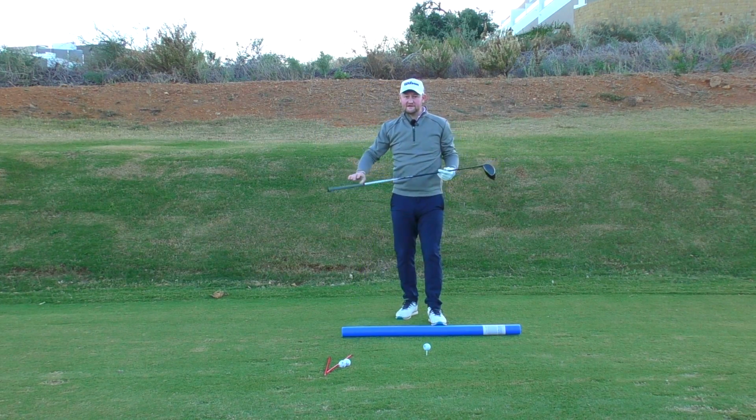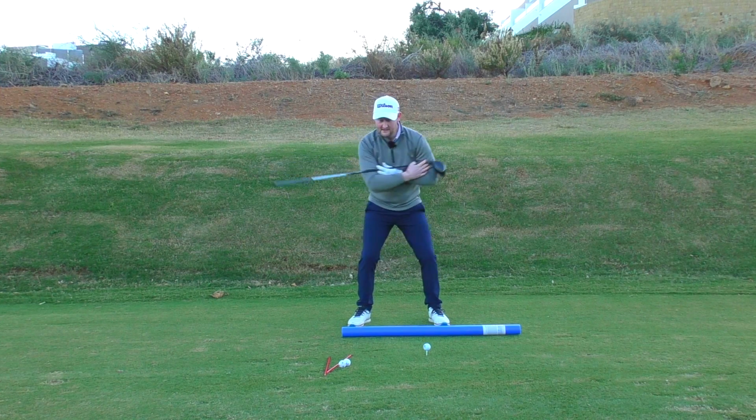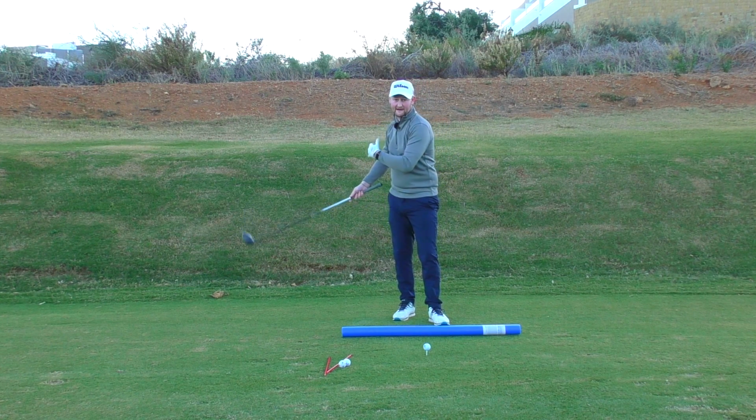So tip number two, don't make the mistake of trying to swing it long, let's make a big turn instead. Load up and see that you get your power from your loading in your backswing.